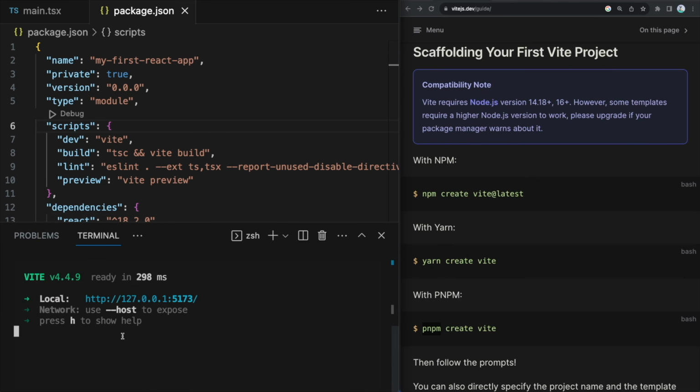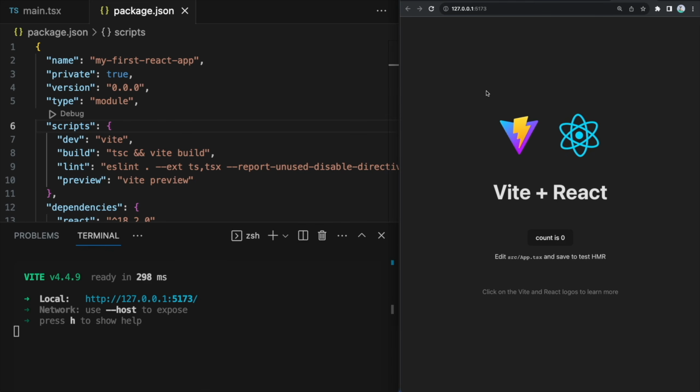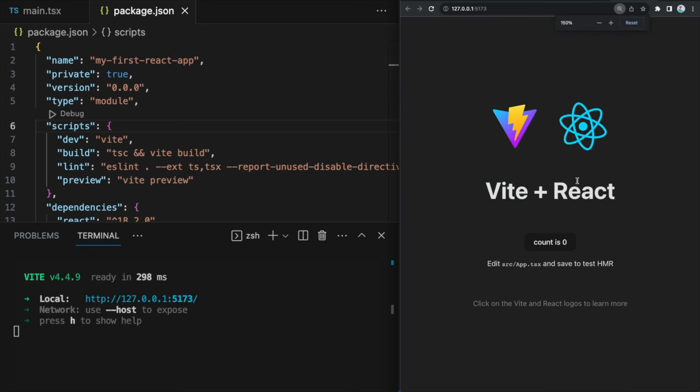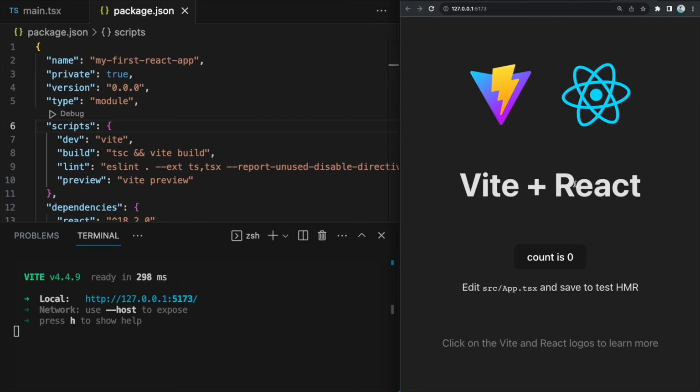And this is going to start super quickly, a server running on this link. So let's command click here. This is going to open my new React application, as you can see here, with Vite. Now, as you can see, this is looking super nice, and I can zoom this a little bit so we can see. And if I start pressing this button, stuff is going to start happening.